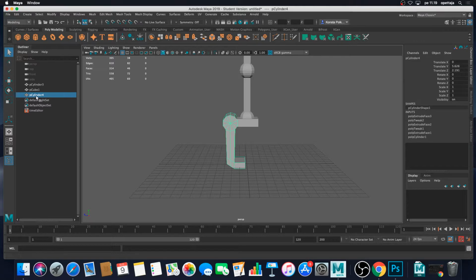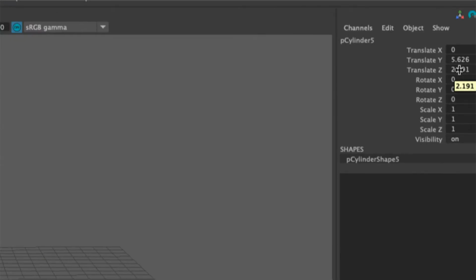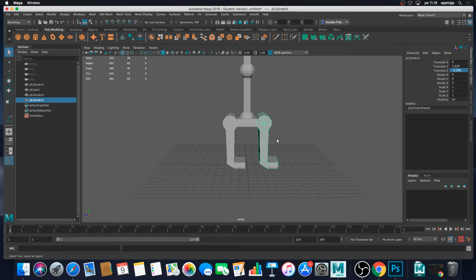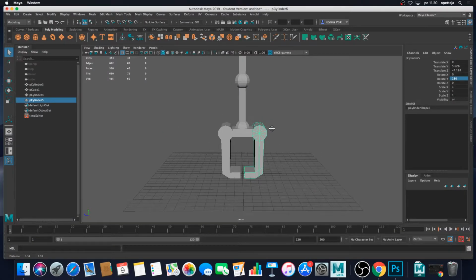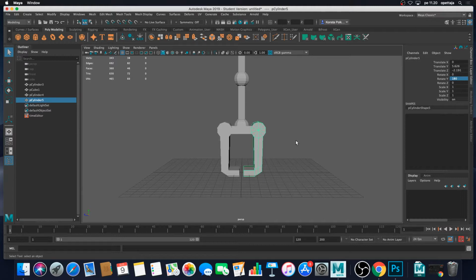So this selected, Shift D, and now there are 2 cylinders. And if I type here to the Z translation -2 and press enter, I can see that it goes to the position exactly on the minus side. But the thing is that I still have to rotate it. So if I type here on the rotation Y, which is the up axis, 180, hopefully it has turned 180 degrees, and now it's completely at the same spot where the other side is.